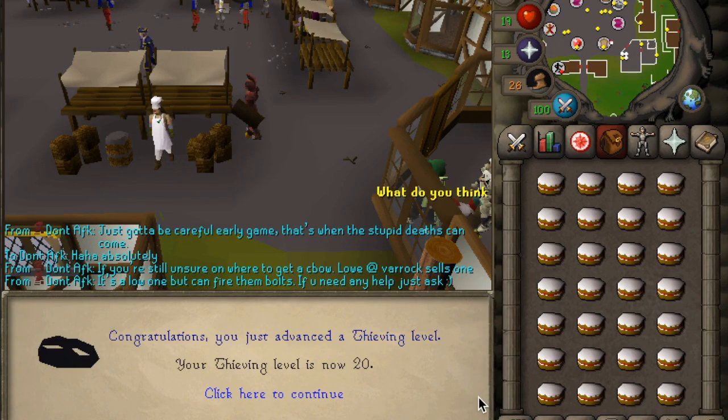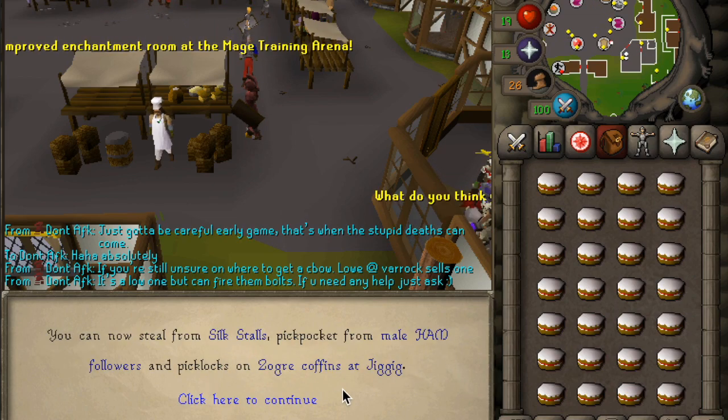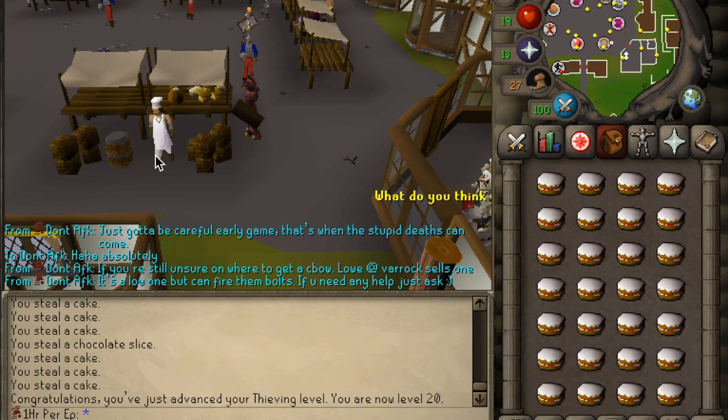And there is 20 thieving and a full inventory of cakes. Steal from silk stalls, pretty cool. I'm just going to stick to the cakes for food.